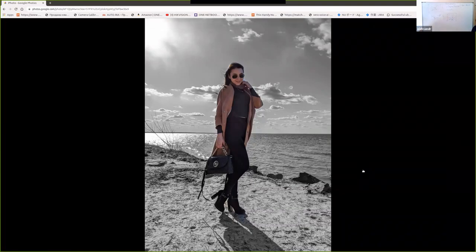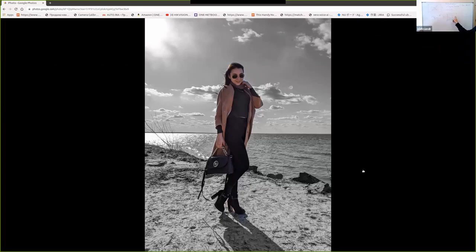The lady is still colorful, but all the landscape is grayscale. What happened here is the computer vision algorithm was able to find this bounding curve and split the image into two different layers.